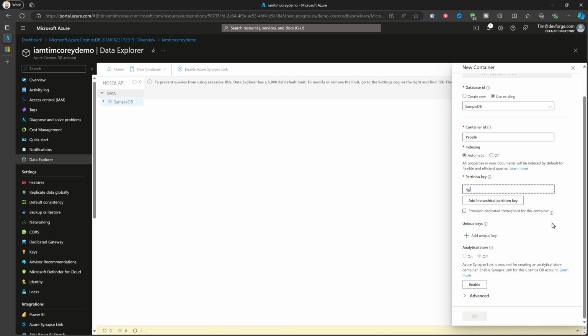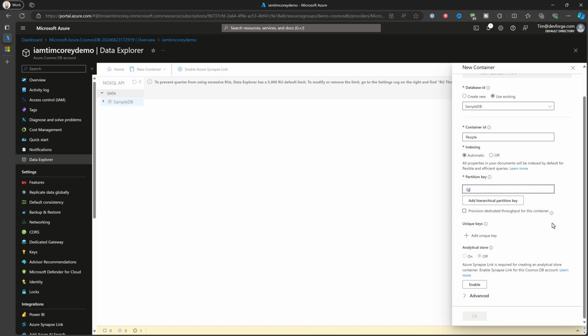Now, once I choose that key, I cannot change it. Meaning I can't decide I want to use zip code now instead of ID. Sorry, you can't do that. Now, that's not the end of the story, because there are ways to change it. Basically what you're doing is creating a new container and then moving all your data into that new container with the new partition key. It can be done, and there's a tool to do it right in Azure, but just know it's not as simple as just changing something, because this is how the logical and even physical partitions are decided.